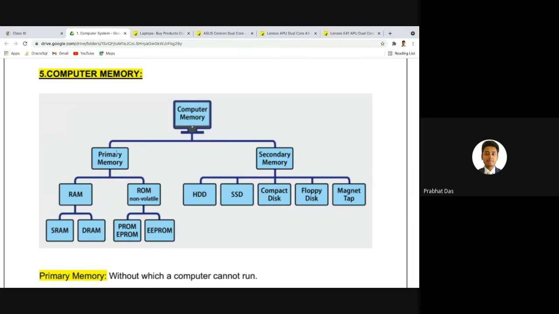Second point, the reason is that RAMs are volatile. That means the moment you shut down the system, you won't have the data. So if you need to store anything permanently, you need to store it in the secondary storage device. Once again, RAM doesn't store data permanently, because the working mechanism is such that you throw the input to the RAM, and it sends it directly to the processor.